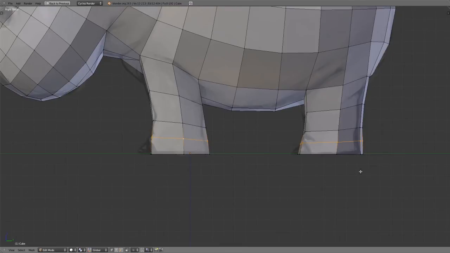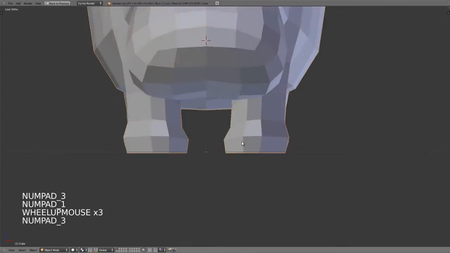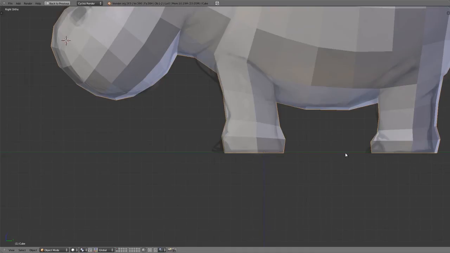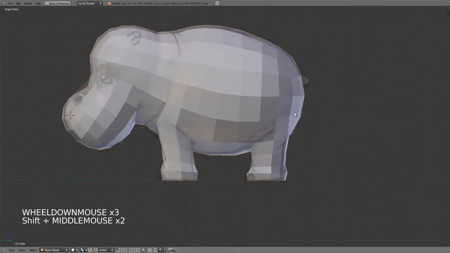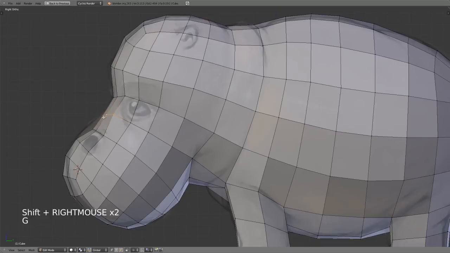And I'm just going to hit Alt S to scale them along the normals just a little bit, and that will expand them. What that's going to do is give me a little bit more geometry right down here to make sure I have enough to actually put in the toenails and things like that for his feet. And I think that will just about do it.